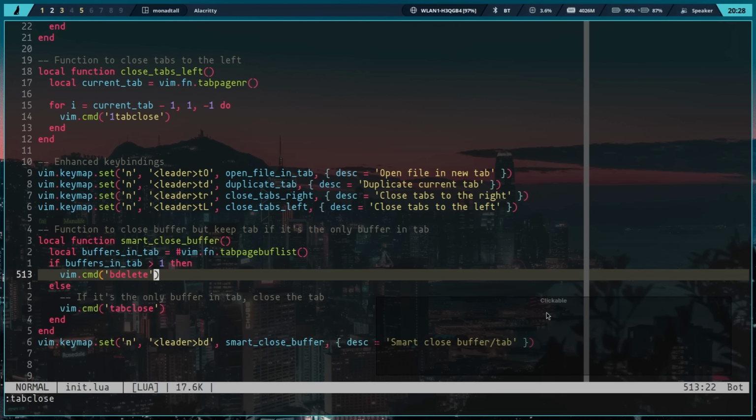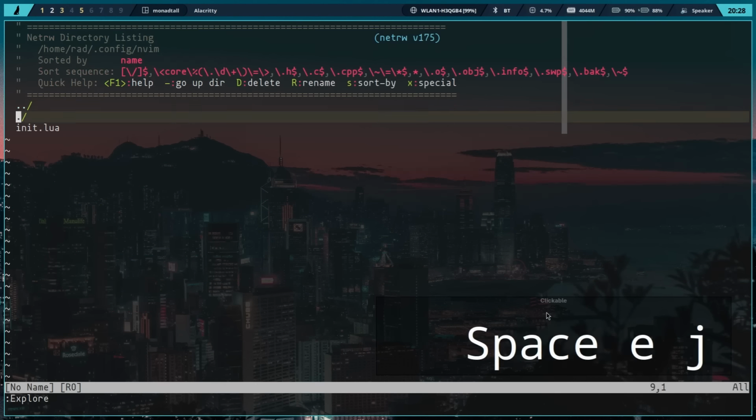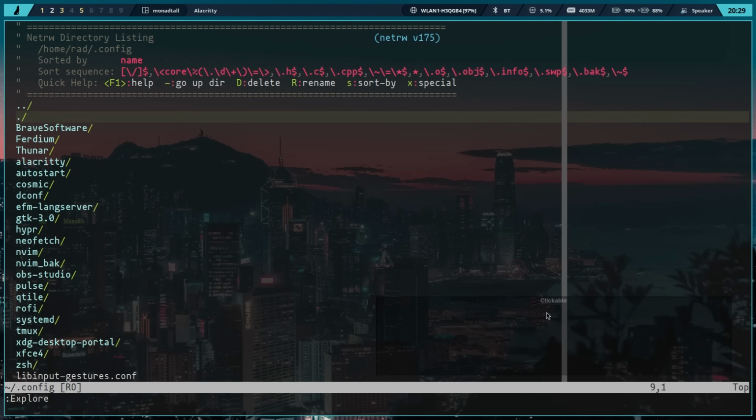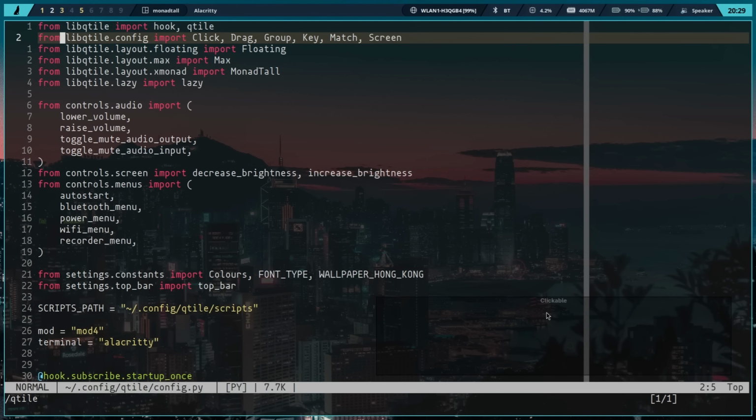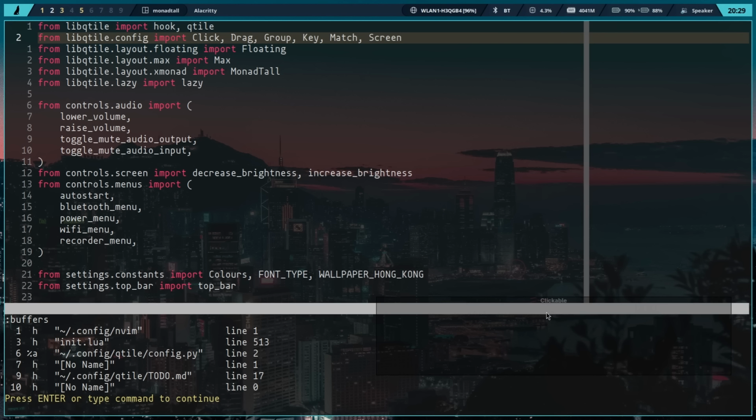Now, you might only have one window and you might only be looking at one single buffer, but in fact, you've got tons of different buffers possibly in the background, depending on how many files you've opened, okay? So when you open a new file, we go back to our Qtile project and we look at config. Now we actually have a buffer, all right? We can list our buffers with just the buffers command, and we can see all the buffers that we've got available. So we've actually got a couple here.